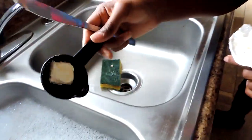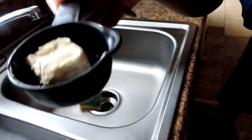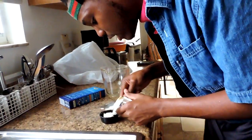How does it look, nephew? 1/4 cup of the cheese butter? Nephew, I am speaking to you in your language. I gotta speak like this for you to understand me. Alright, so this don't look like 1/4 cup of butter to you? Yeah, I guess we gotta add a little bit more, cause you said it don't look like it.